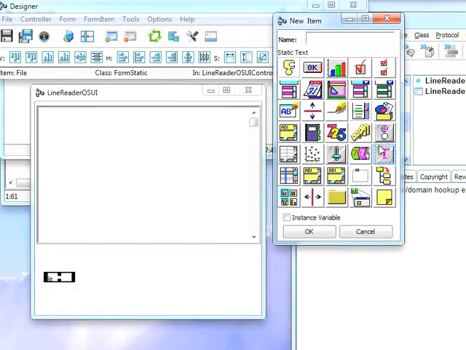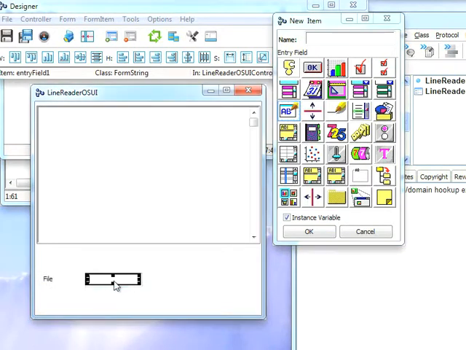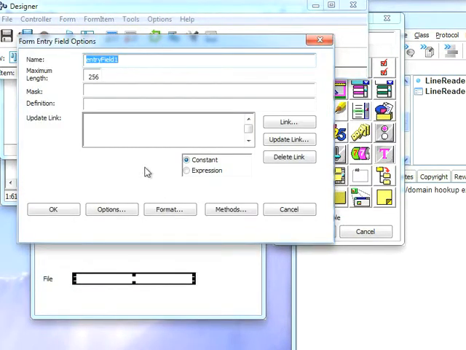And now we'll come back over here, and I want to get an input field, as we're just going to have a place to type in an input file. Not the most elegant solution. You'd normally put in a dialog box, but we'll just go ahead with this because I want to demonstrate the same thing that I was doing in VisualWorks. So we'll call this input file, and we'll hit OK.